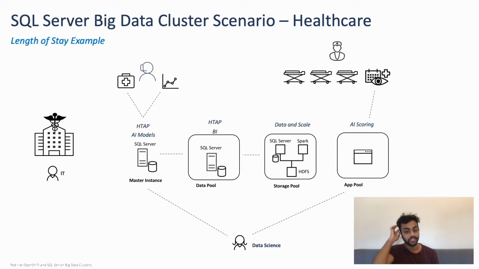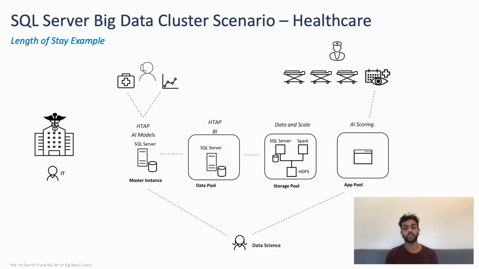Then the next person is maybe this front line care worker. So this could either be your doctor or your nurse, or someone who's just really on the ground trying to help patients. So like we mentioned earlier, maybe the data scientist has created some models to help everyone understand how long a particular patient could be in the hospital, and the care line worker is going to be the person that uses that application or that model.